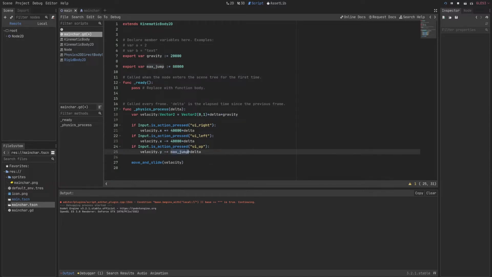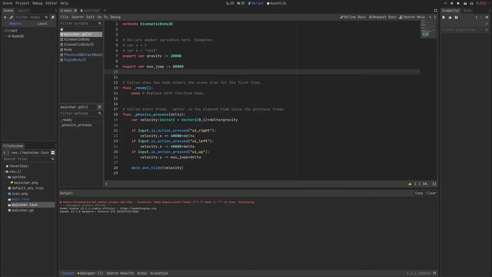But instead of just doing my max jump, while I'm pressing, what I want to do is that my current jump, which starts out being the same as max jump, will be added here and then divided by 2. So like this, I can just divide itself by 2 and assign it back to what the current jump is.